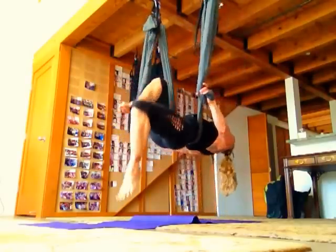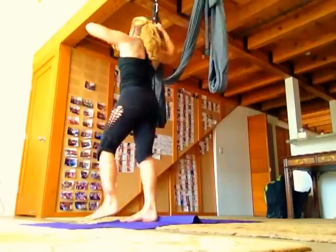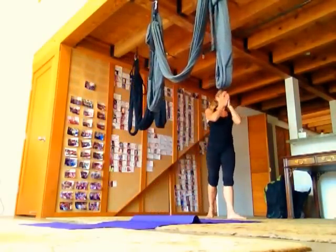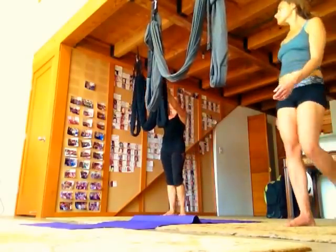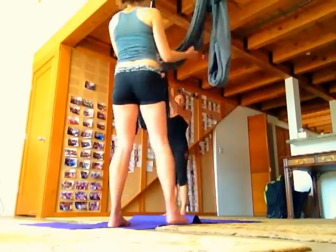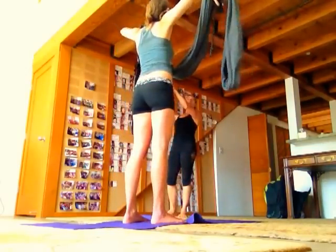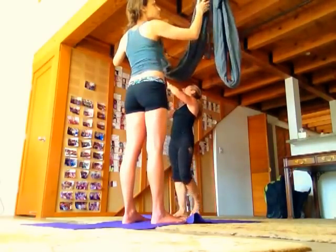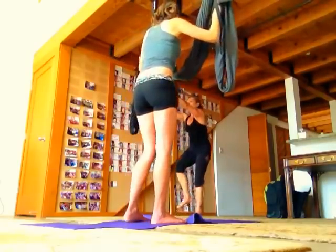And slowly come up. So what we'll do today is a little bit more of the leg stretching, and then we'll get into some of the forward folds and downward dog when you feel ready. I want you to use both handles. We're going to face each other. You're doing great. Not those, those ones are for elbows. Let's use these ones. Two sets there. So first thing we're going to do is get one leg up there.